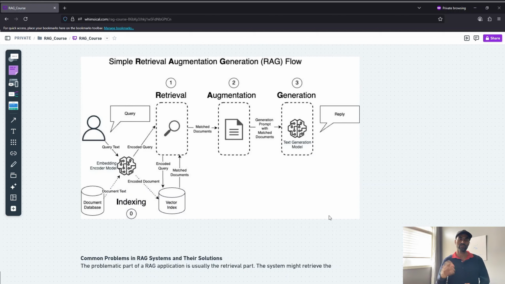You need to train the large language model based upon your own internal data, and then it will answer the questions. For example, if you train on a set of documents or a set of data, and then you ask questions, it will answer. But whatever comes after that training, it cannot answer. It's the same issue we had previously with large language models.